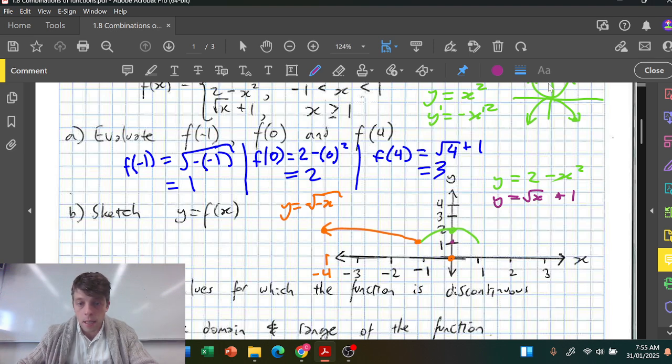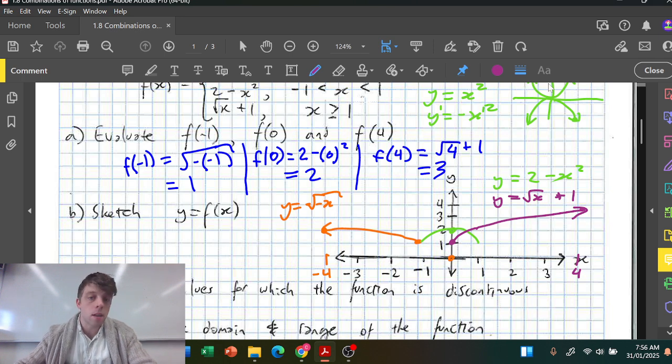So it might start here, and let's say we have square root of 1. Square root of 1 is 1. 1 plus 1 is 2. So we have that. And then let's say we have square root of 4. 4 is over here. That's our input. So square root of 4 is going to be 2 plus 1, which is 3. So when we get over here, this is going to be there at y equals 3. Therefore, we're going to have a shape that looks like that. You can see it's just the same as what we had here, the orange curve that continued like that, but it's shifted up and it's pointing in the other direction.